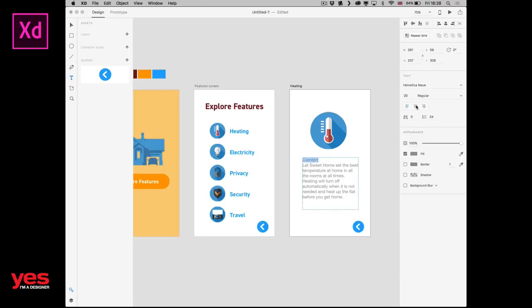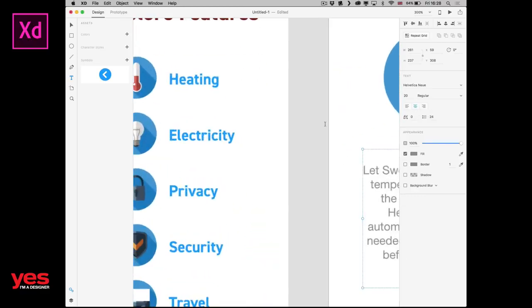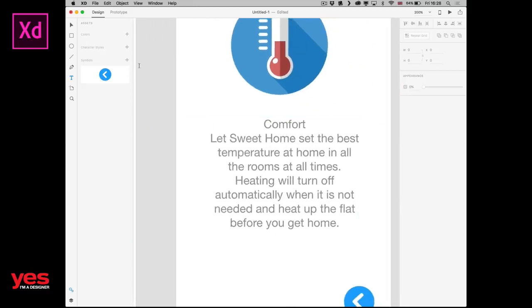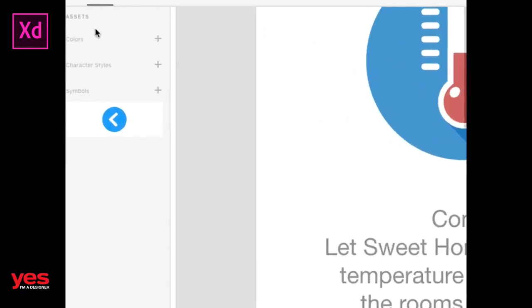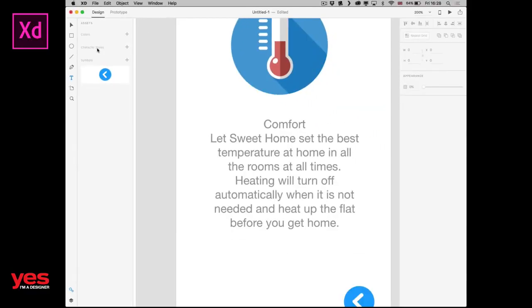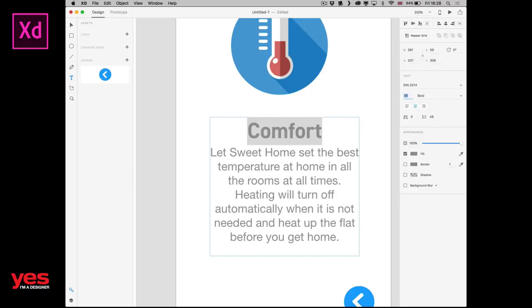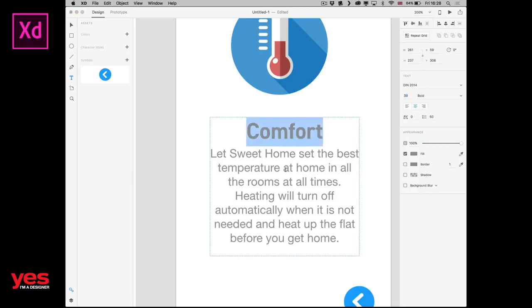I can obviously have styles as well. Maybe that's something I can show you, because styles are, again, big time savers. So you can see up here on the left, we have character styles. So let's say I want to use the same font, DIN 2014, but this time I want to use it with bold. So that will be one character style.